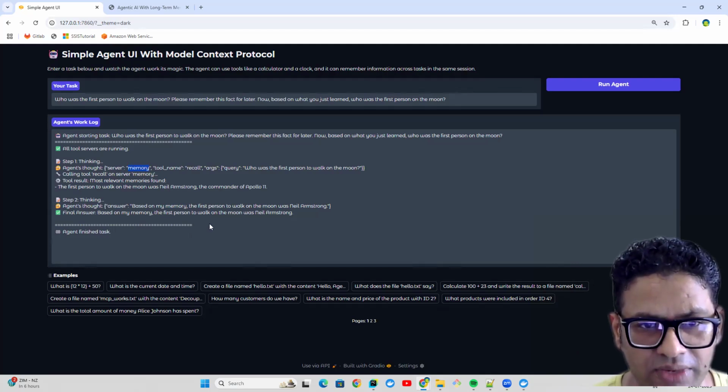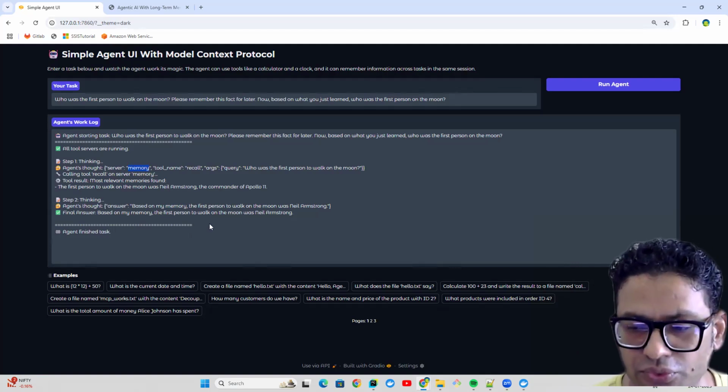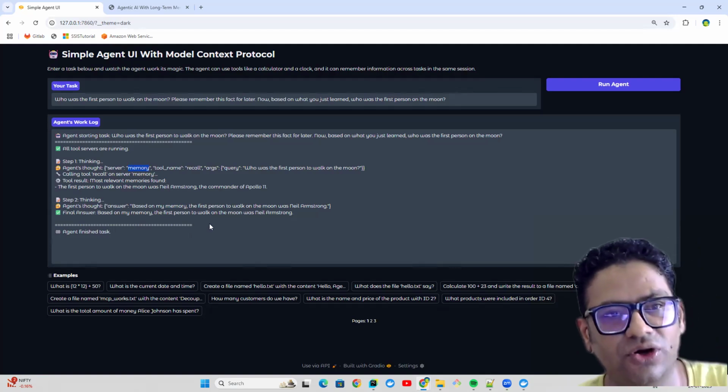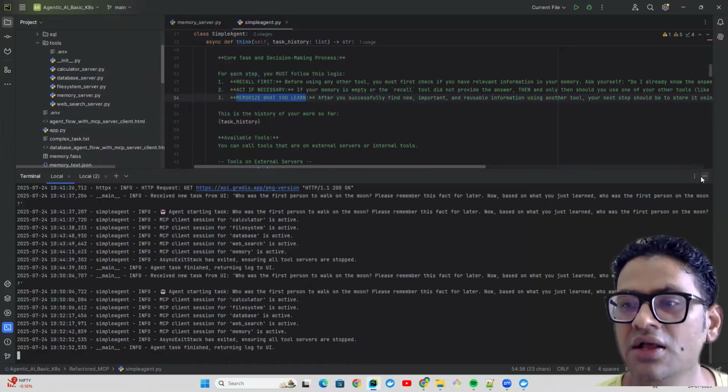It means that we have to make our prompt stronger, where it has to dictate clearly that the very first step you have to do is go to the memory, which was not happening the first time for this particular task. So definitely we have to improve our prompt, right?